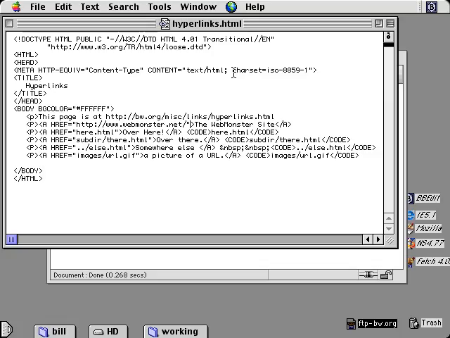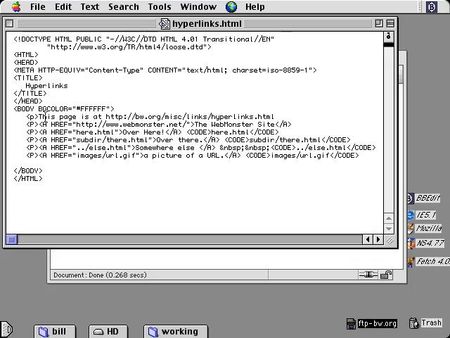Given that the letters HTML stand for Hypertext Markup Language, hypertext is really at the core of what HTML is all about. Hypertext means the links from one page to another, from one page to another place within the same page, from one page to a specific place in another page. Those links that link the pages together are what make the hypertext do its magic.